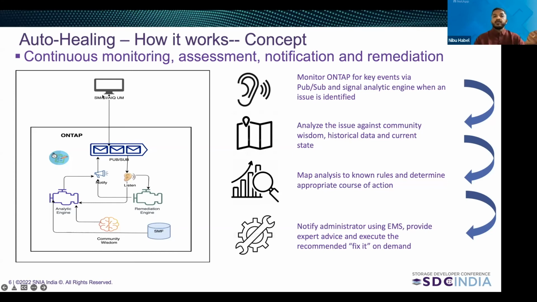The whole thing is then reported via the client, which could be listening to the PubSub channel. When the user is comfortable running a fix-it, so if the user wants to fix the issue, the user could then signal a fix-it, which then goes to a remediation engine, which does the job. We're thinking of a way to automate this further. So if there are certain issues which don't need any user guidance or user interaction, these could be fixed automatically as they occur. So this is how the whole concept works.